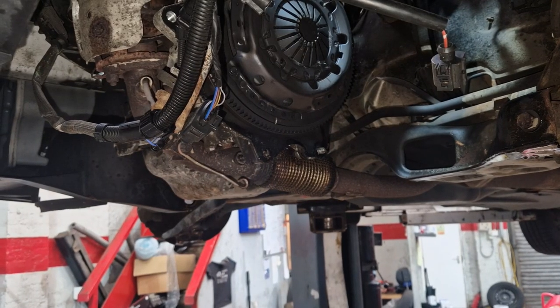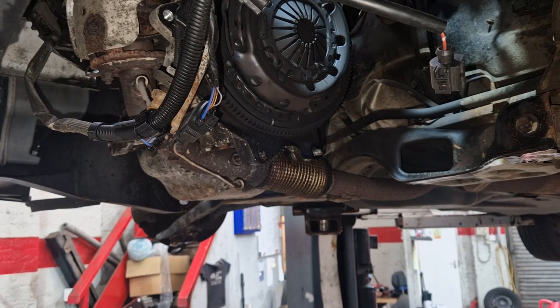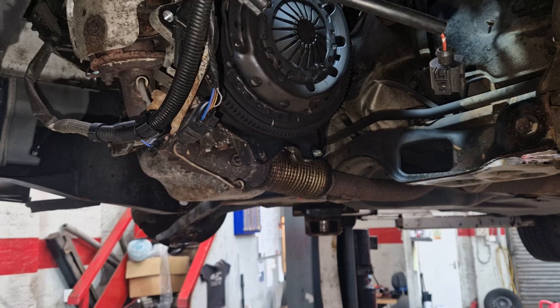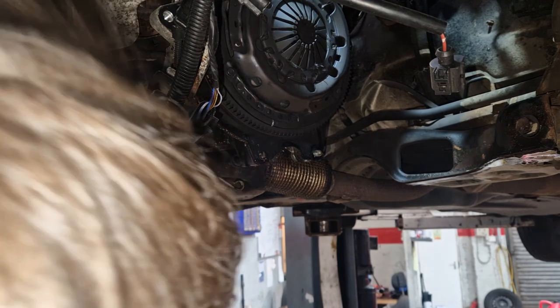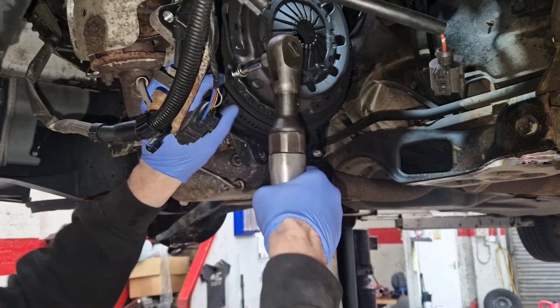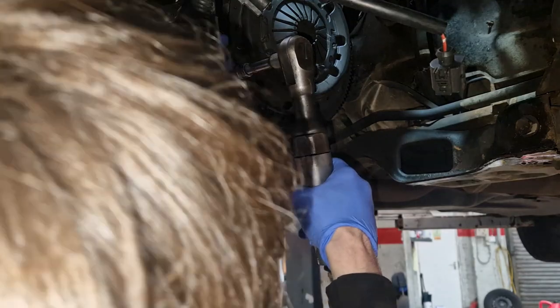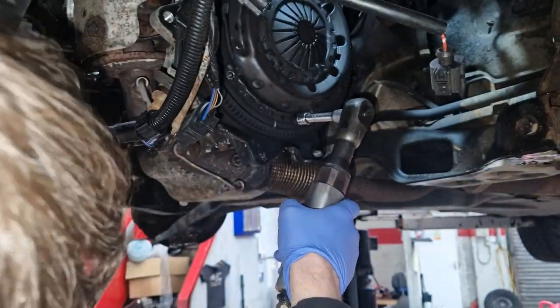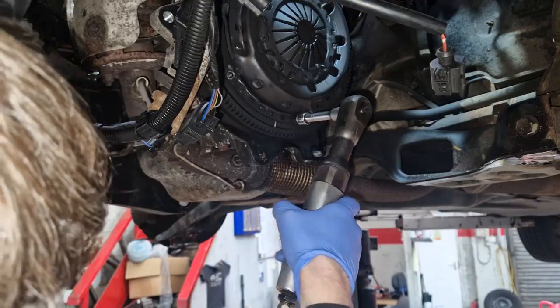Right, so our battery died on the gun. We're going to go with a manual ratchet and my phone for the camera at the moment, because on the Snap-on torches, the one battery's gone. We had a blown fuse the other day. It turns out we've got a bad battery, so we need to spend some more money. Snap-on, goddammit! Right, get this off, see what's happening with it. Obviously we can see that that clutch is shot, but it's not the clutch I'm worried about. I'm worried about the flywheel.